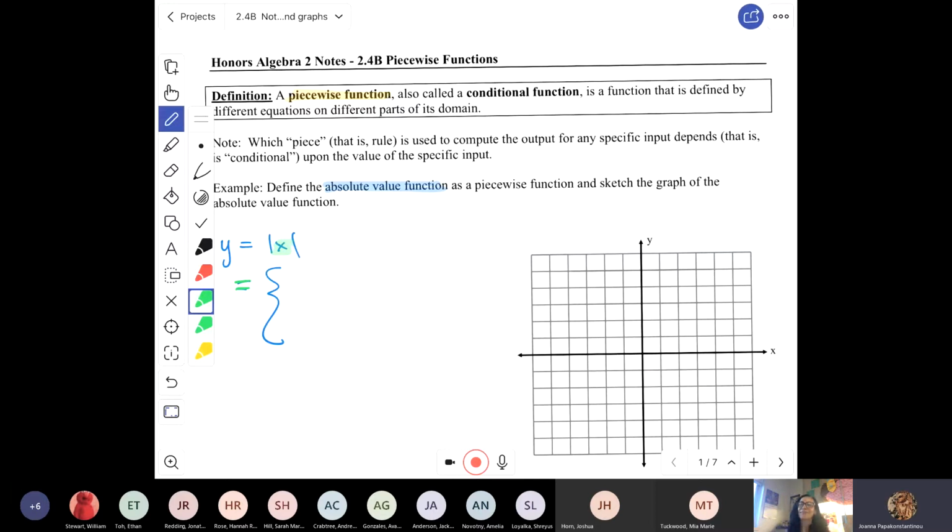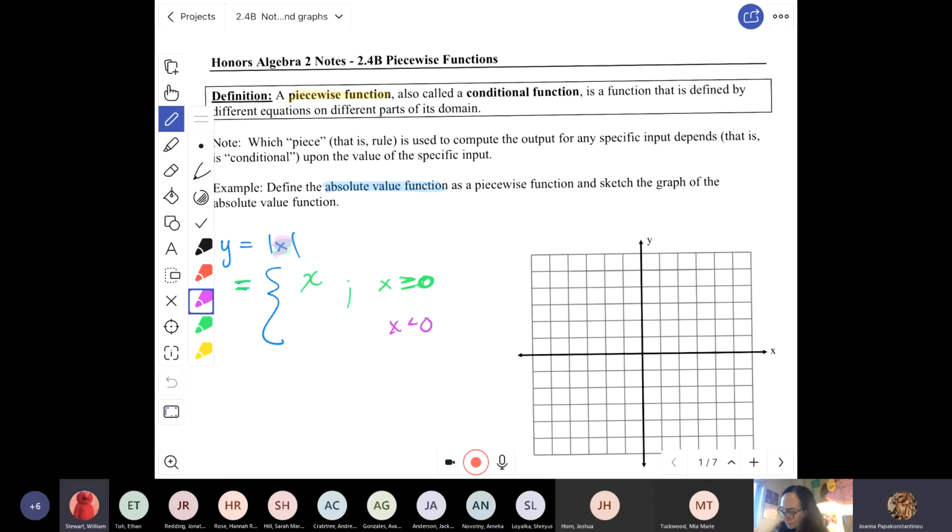There it is. Okay, piecewise functions. So we're reminding ourselves of the definition of the absolute value function. Remember, if the input to the absolute value function was positive or zero, so remember, it can be a number, but it could also be an expression. If that is positive or zero, what did we do? We kept it as is. However, if the input of the function was negative, what did we do to that input? Do we remember?